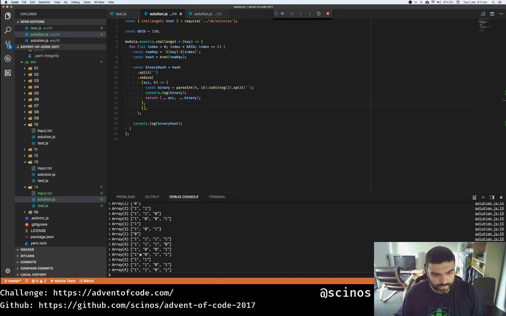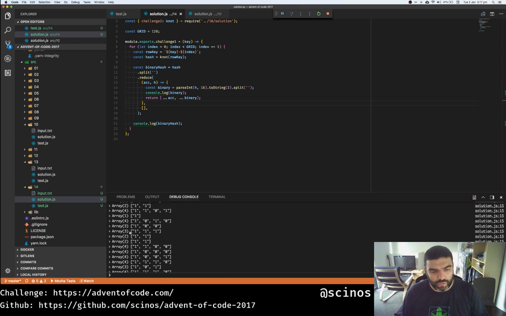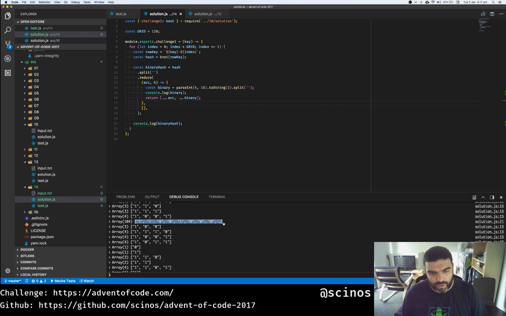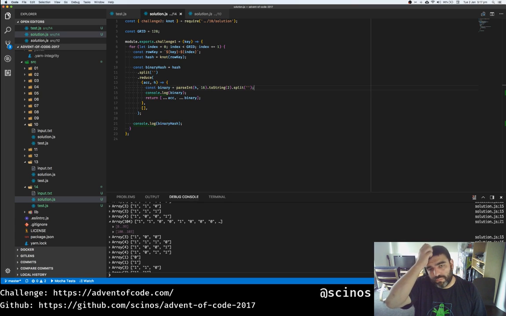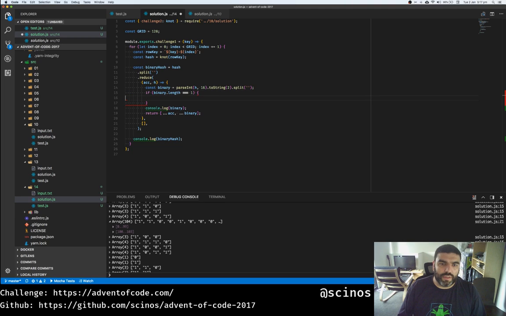If that's correct. Yeah, so every individual one is between 1 and 0, between 1 and 4, and then they concatenate all of them. So I need to make sure that it has length 4 at least at top. Is there an easy way to do that? This is not very elegant, but okay, it's the way it is.